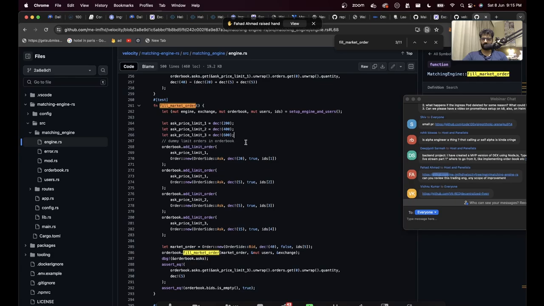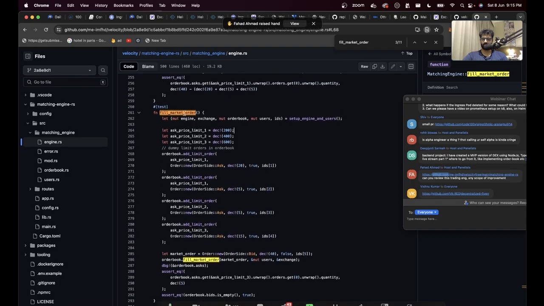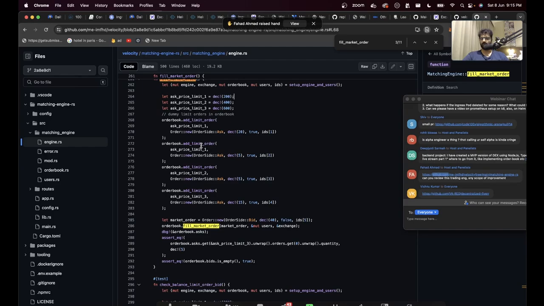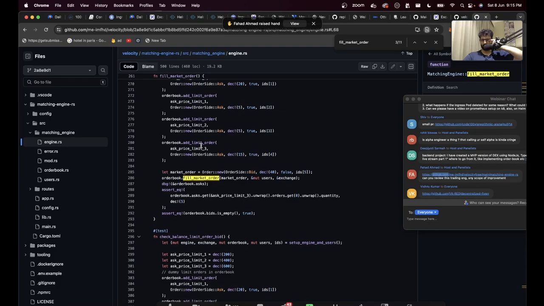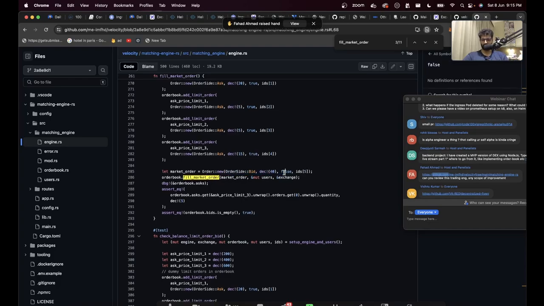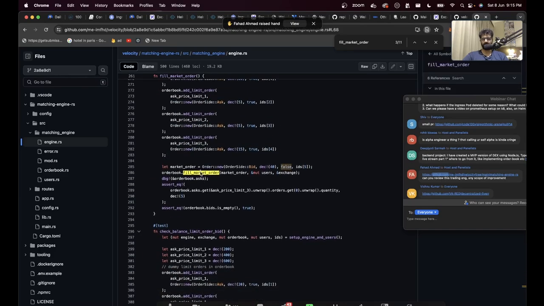Ask price 1, ask price 2, price 3. What is this? Dummy list of orders in the order book. Fill market order. Add limit order, add limit order, add limit order, add limit order. Okay. Market order equal to order new. Okay, so anytime an order comes, you put a bunch of things on the book and then fill it. Let's see.